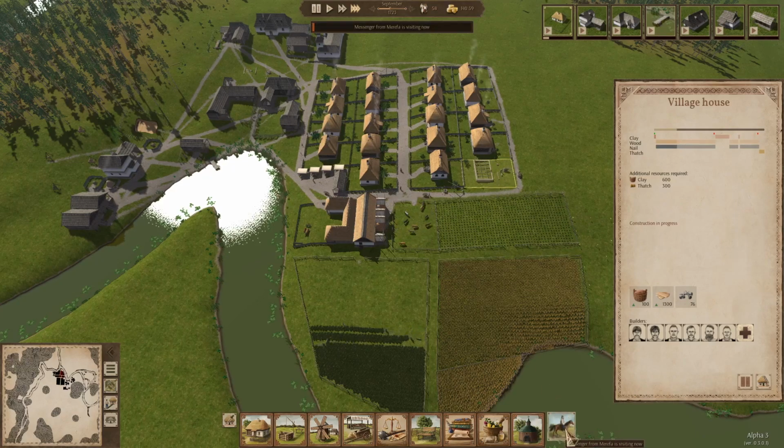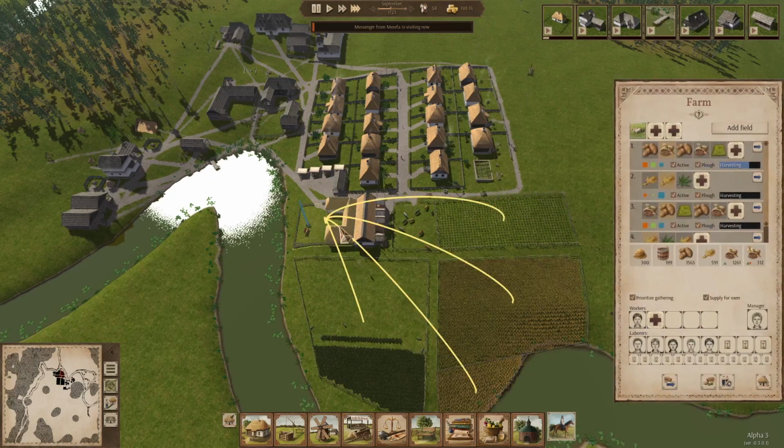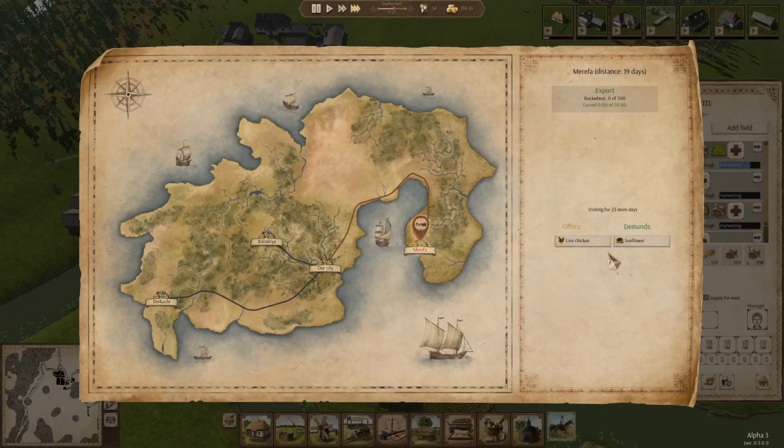Oh, we have a messenger. Let's see what they got. Chicken, sunflowers, and buckwheat. Now, we do have buckwheat. We have quite a bit of buckwheat. Let's see how much they are willing to pay for. That's not really a lot, but let's not sell 1,000. Let's sell 500. It's just 50, but that gives us a little bit. We don't have any sunflowers, unfortunately.